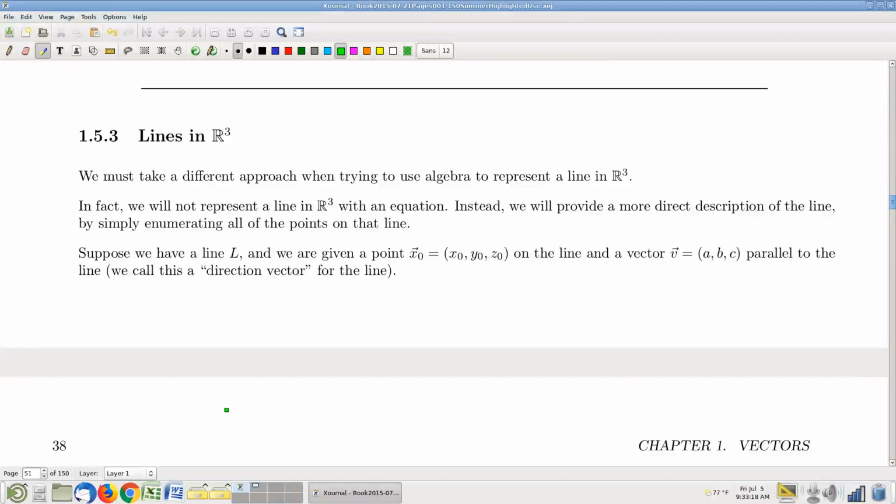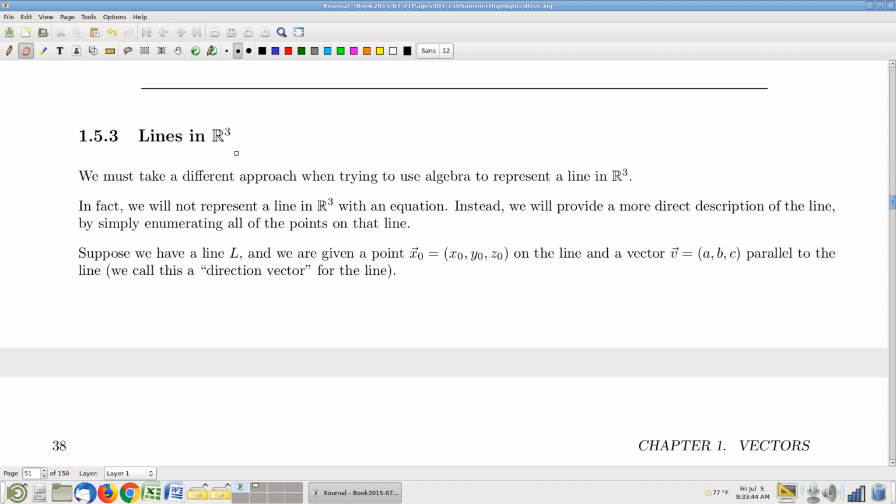Okay, so we've been talking about lines and planes in R2 and R3 respectively. So now we're going to talk about a kind of related idea, but it's a little bit of a mix and match. We're going to look at lines, which we have looked at before, but in R2. But we're going to look at them in R3, where previously we had only looked at planes. So how are we going to go about doing this?